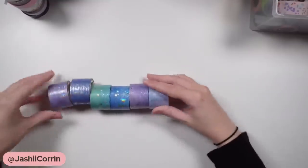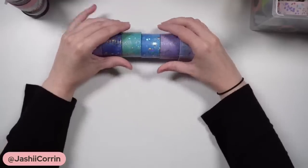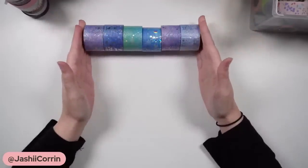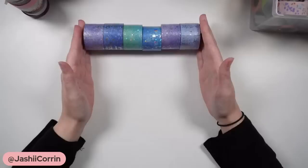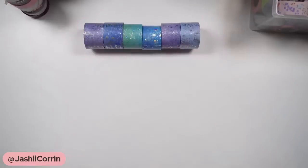I think we're going to have to start embarking on the sets. And the thing with the tapes that I'm going to pull out now is that, just be mentally prepared that I am going to keep a lot of these. And it's not necessarily because they're part of a set together. It's more about how I like to use them. So pretty much all of the tape sets that I'm pulling out right now are the ones that I like to use for my idea videos, right?